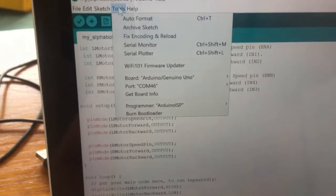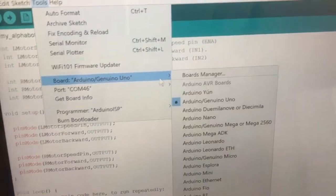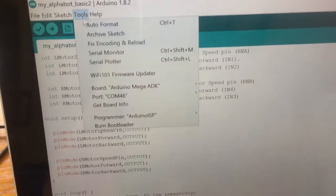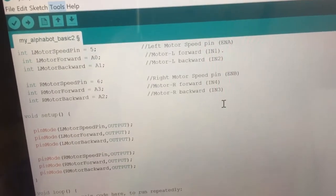The next thing you have to do is tell it that it's an Arduino Uno. Now you can see here board Arduino Uno, Genuino Uno, it's already set. But if you go down and it's not set, maybe it's set somewhere else, well, that would be the wrong type of board. So you have to make sure that it is connected like that. So it has to be the Uno. So that's the two things you have to do.